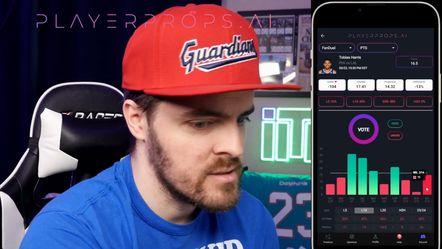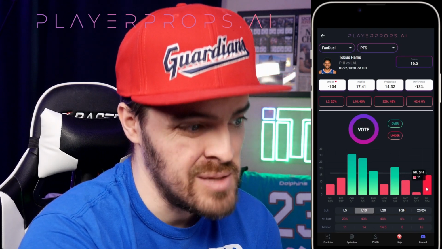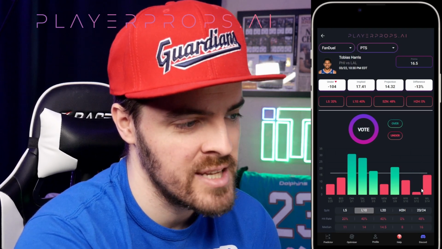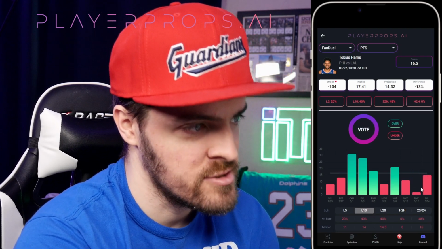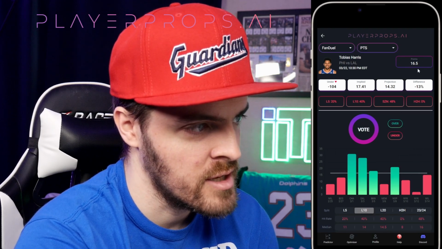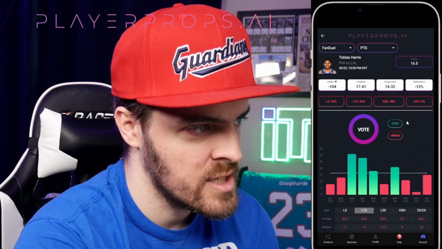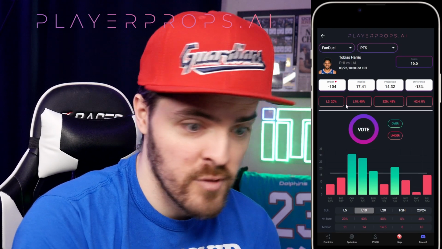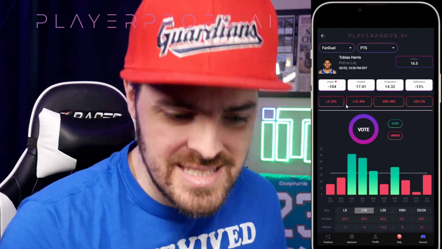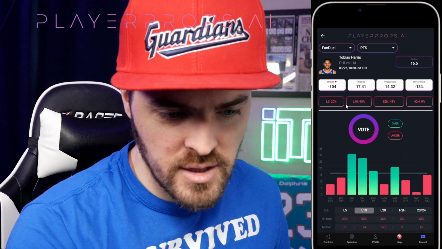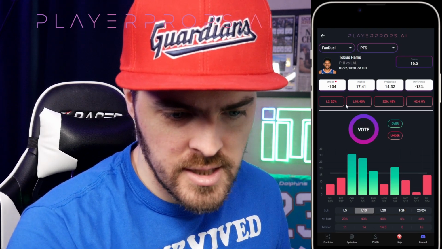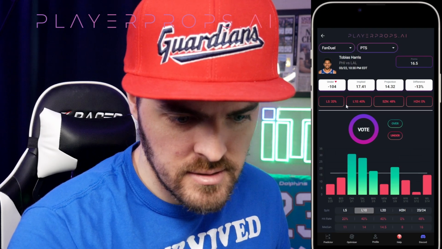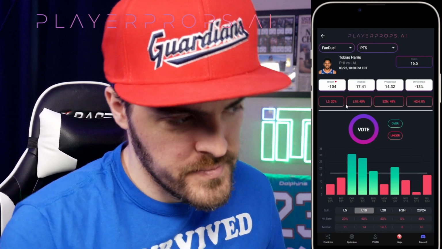So we had Jaren Jackson. He did not cover his last game. He bubble covered 2 games ago, but then he had 5 straight where he didn't. Projections, of course, are favoring the under here. We have all 4 of the same color of this arrow. So we're hitting the trifecta for both of these players, and they're both available at the exact same lines. So that is going to be the play for today. We're going under Tobias and under Jaren Jackson 25.5 line. So that's the play for today.